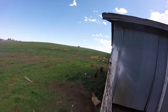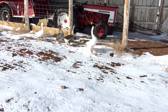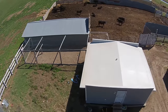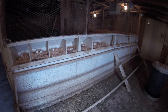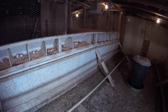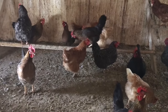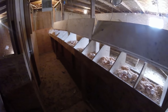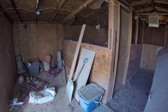One chicken door leads to a 50-foot long by 16-foot wide chicken run. When the weather is bad or we know a predator is in the area, the chickens, ducks and geese will only be allowed outside in the protection of the run. The other chicken door leads to freedom — most of the time our birds are allowed to free range the ranch. The chicken house was built by me: standard 2x4 construction with a 2x6 insulated floor. Inside it's divided into three sections. The chicken side is roughly 10 feet by 24 feet, giving them about 240 square feet. There's also a smaller room for younger birds and a small storage area for food, extra waterers and feeders.